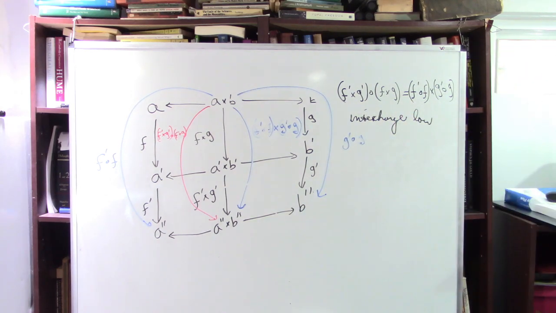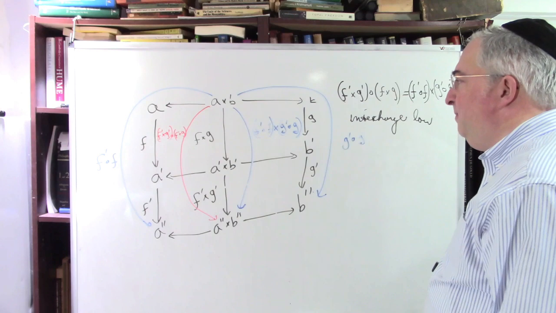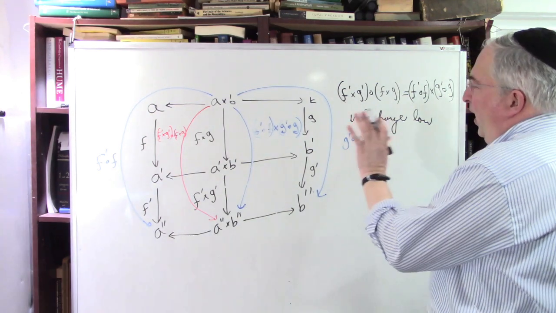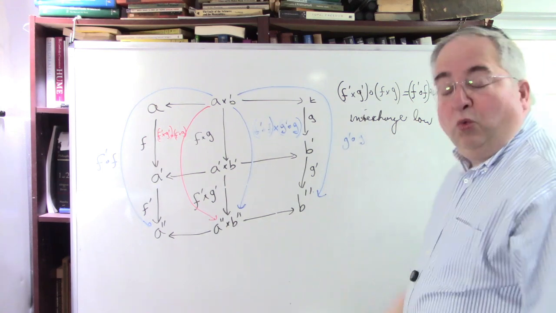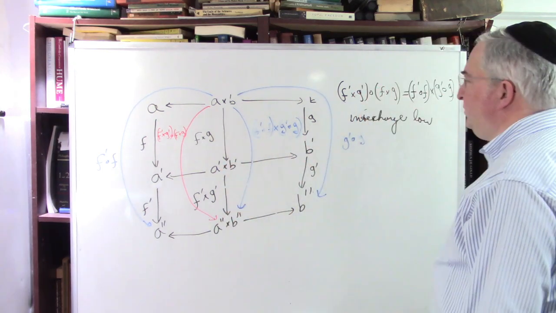Okay, does it have a name? No, interchange law. And it shows up over and over and over. Okay, main point is you have two operations working on morphisms, and they satisfy, there are homomorphisms within each other.